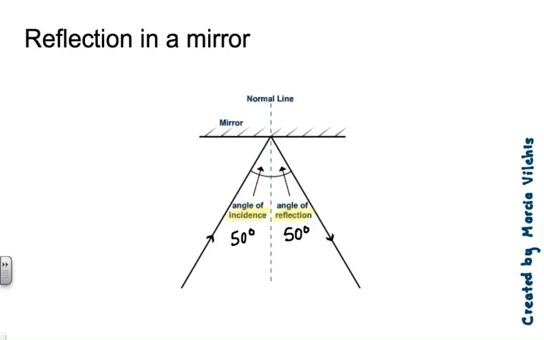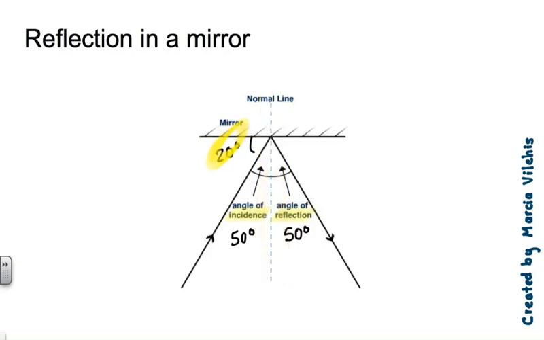But also, we could be given the angle between the mirror and the light. In this case, the light hits the mirror with a 20-degree angle between the mirror and the ray, so we know that here we have our 20 degrees. You can also see our normal line here, and our mirror and our normal line make a 90-degree angle.